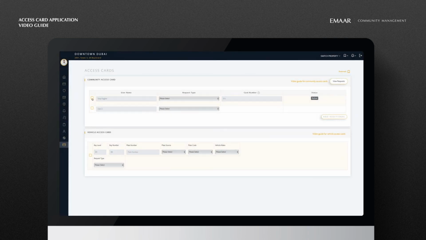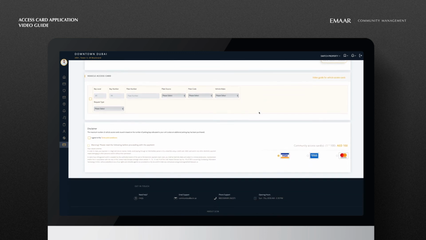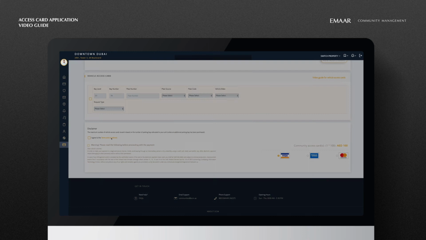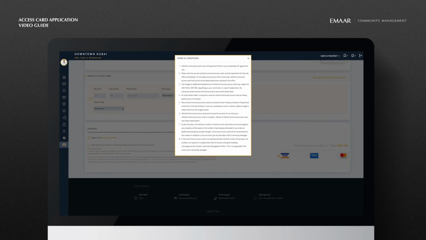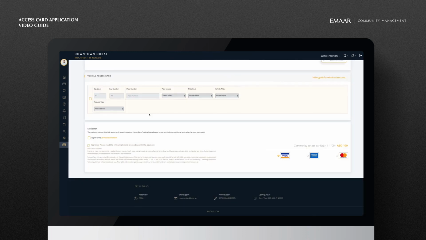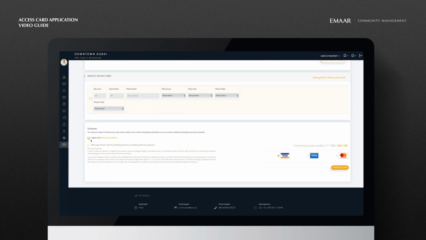Click on the box that is the listing of the card user or card number of the lost card. Click on the drop-down to find your request and select Replace Card. Scroll down to the end of the page to click and view the terms and conditions. If you are in agreement, click on the box to confirm and proceed to payment. Here you will see the amount to be paid for processing. Select your preferred banking partner and click on the button that says Proceed to Pay.